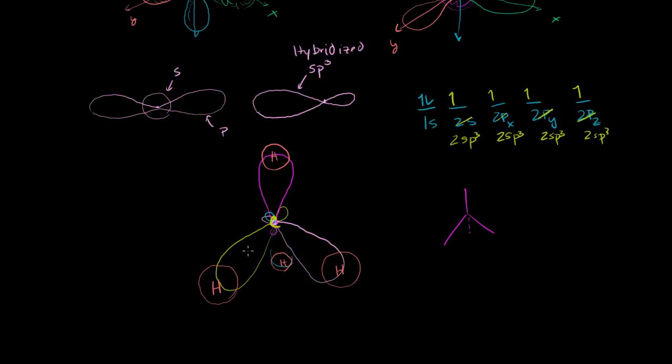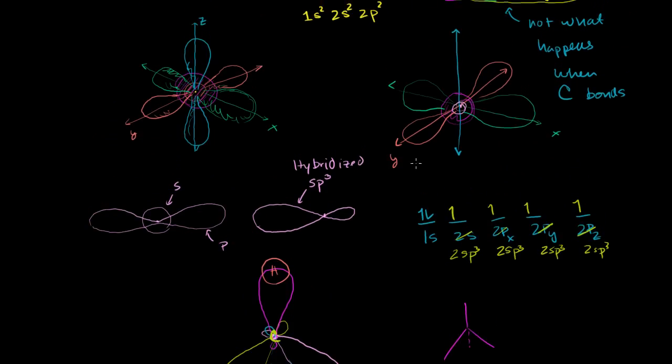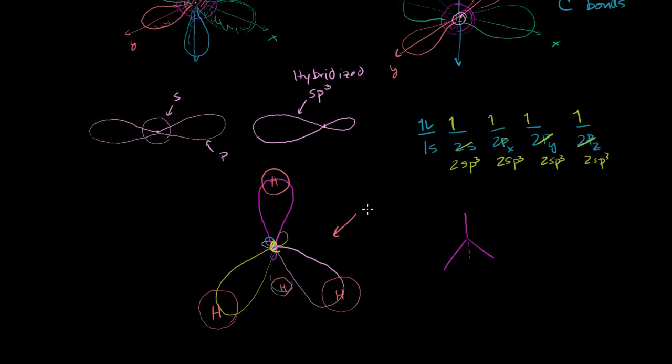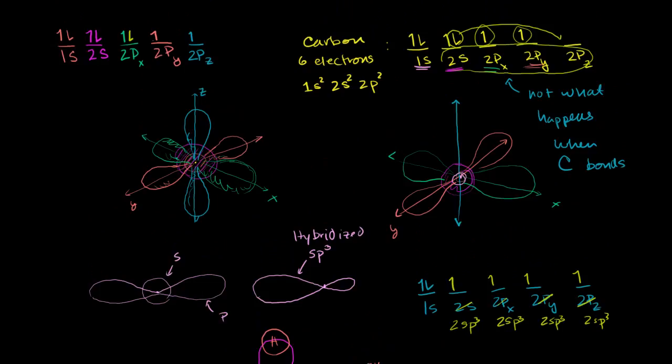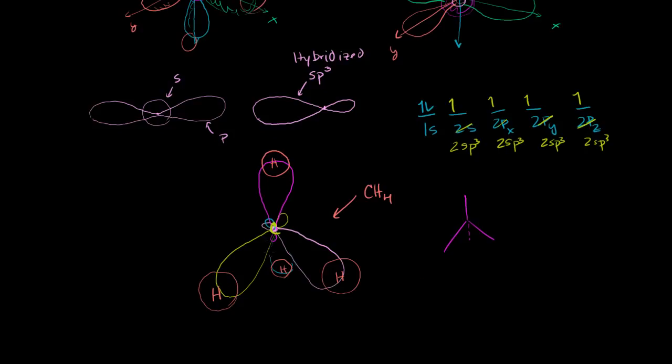And just so you get a little bit more notation, when people talk about hybridized sp3 orbitals, all they're saying is, look, carbon doesn't bond like you would expect. This right here is a molecule of methane, CH4. And it doesn't bond like you would expect if you just went with straight vanilla s and p orbitals. If you did, the hydrogens might be there and there, and if it had four hydrogens, maybe there and there. But the reality is it doesn't look like that. It looks more like a tripod. It has a tetrahedral shape.